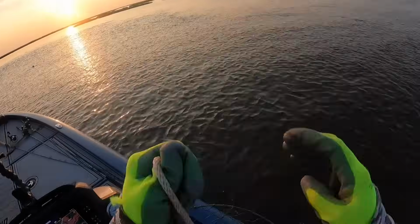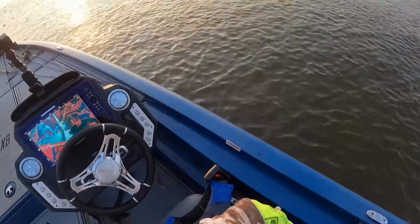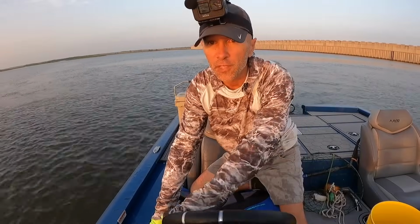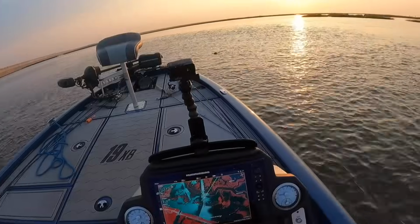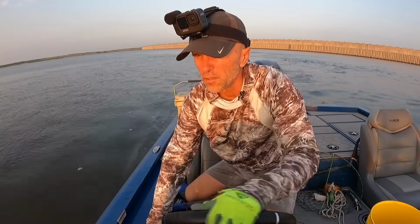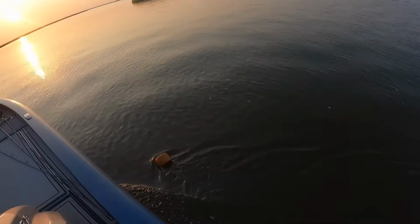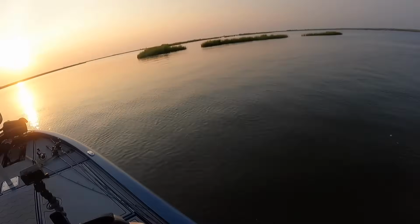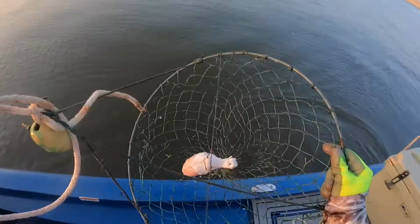This net's in 15 feet. That's a little deep. We're gonna hold him up, transfer him somewhere else. I got 20 feet of rope on my nets, so we can handle 15 feet, but in this swift current, sometimes they get shifted in the deeper water and then you lose your net. This net's in only 4 feet of water. We'll see if there's any crabs up this shallow. Nope, we're gonna move him.